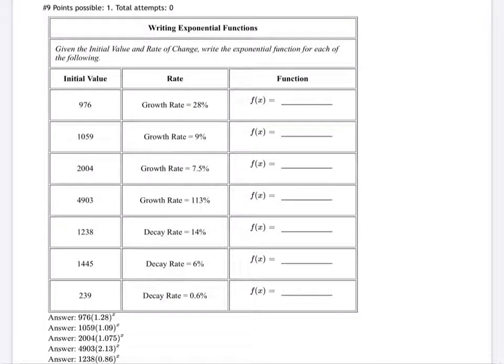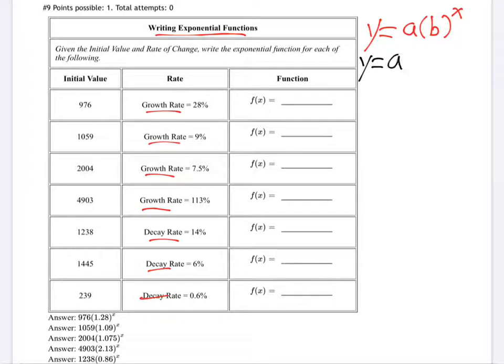All right, number 9. So on number 9, they want us to give some functions. Again, writing exponential functions. Notice some of them are growing, some of them are decaying or flattening to the right. Okay, so generally an exponential function is a times b to the x. You don't have to have the parentheses, they're optional. And remember how we've learned that when it comes to a rate, because this one's all talking about the growth rate, the b is the 1 plus r.